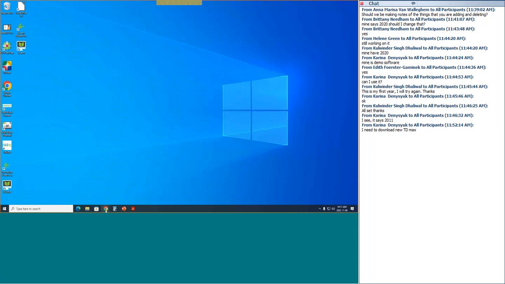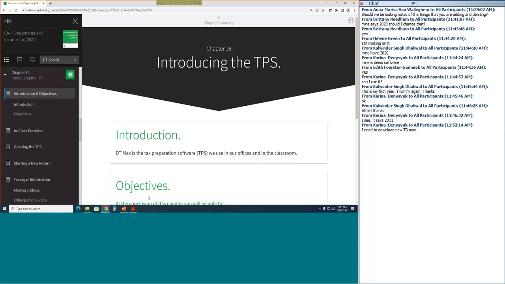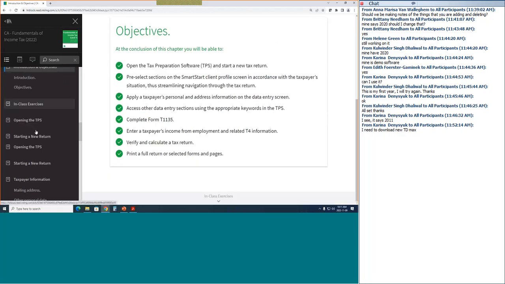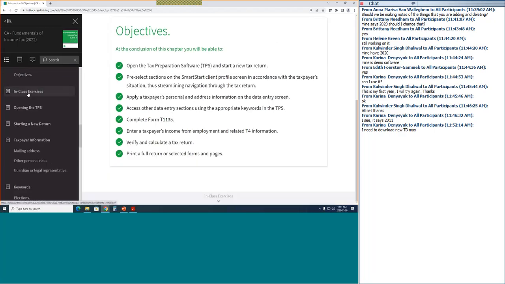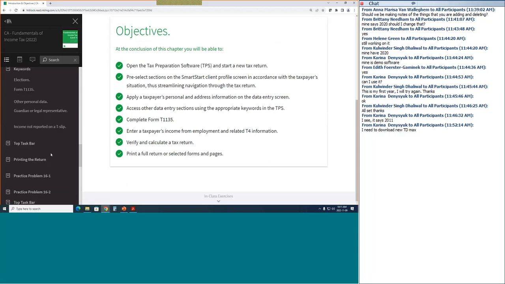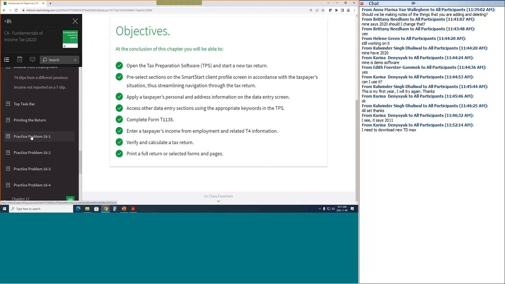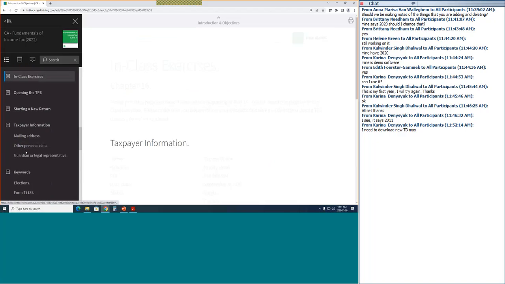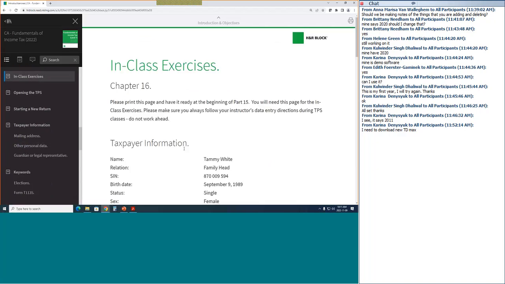We're going to start with the beginning of our exercise. So we're going to go into chapter 16. You're going to see the first thing that happens is in-class exercises. Then you have all of the information in your textbook for how to do what we're going to do today. And then at the bottom, we have practice problems. So we're going to find the one that says in-class exercise first, and we're going to start here.